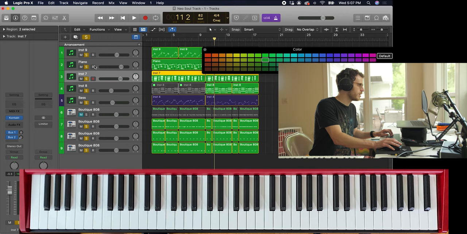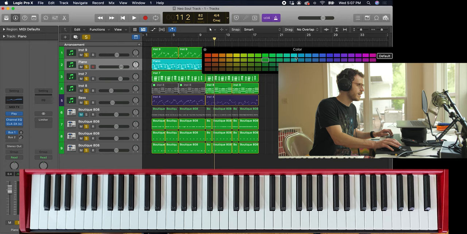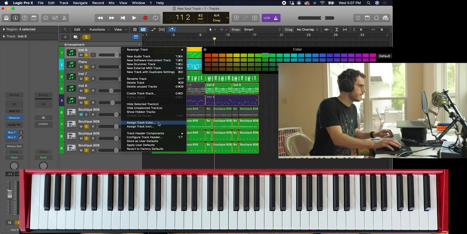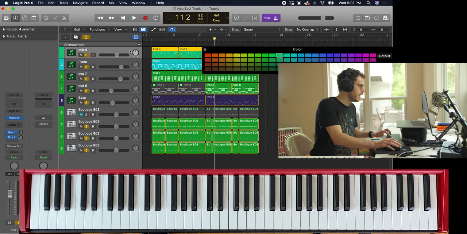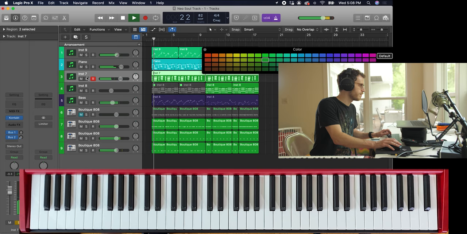You guys can steal my colors if you want. I like to have piano blue. I like the bass dark purple. Sometimes I'll make the melody green. It's already green, so that works, but for some reason I like the less green green, something a little bit closer to blue. And also, just a little trick, once you color the track, Option Shift C will make the regions in that track the same color as the track itself. And this was what our Rhodes, I believe. So I'm gonna make this one a bit more of a purple color.